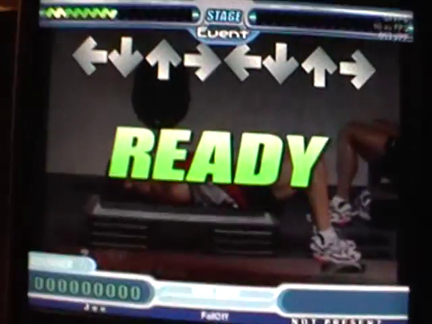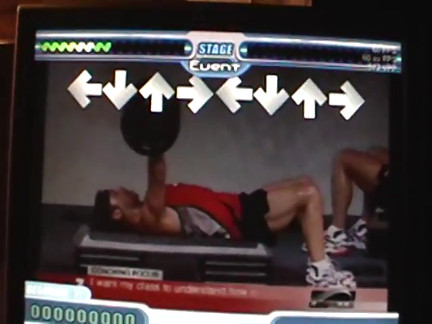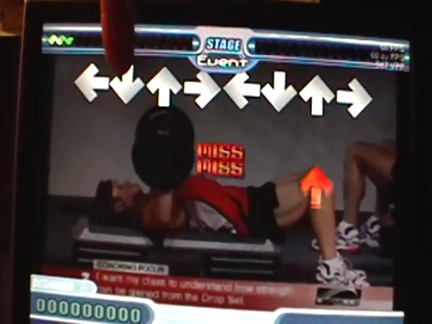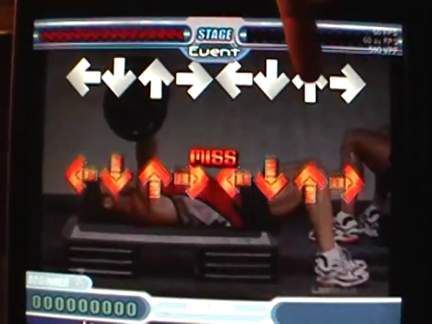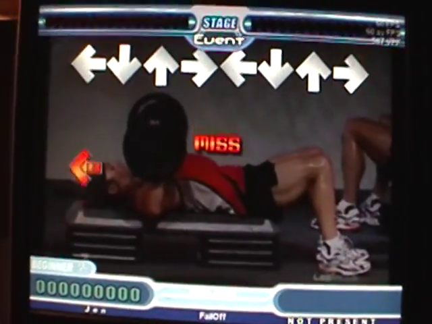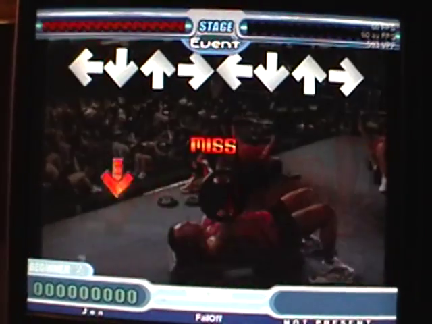Oh, one thing I didn't explain. The beat is actually the point where the arrow touches, where the arrow on screen touches the arrow up here. That's 1, 2, 3, 4, 5, 6, 7, 8. Like that. So you can count along to how Glenn does his moves.